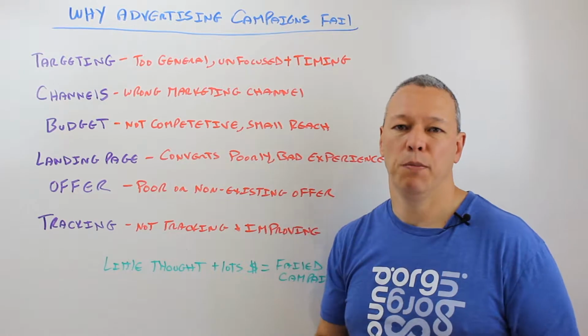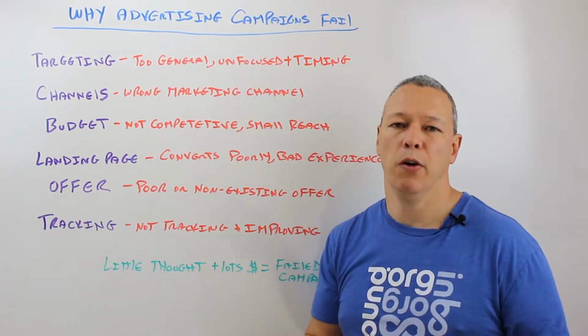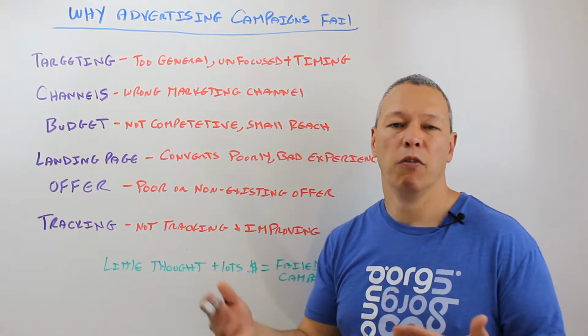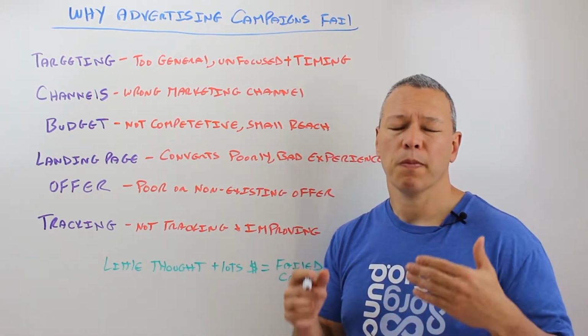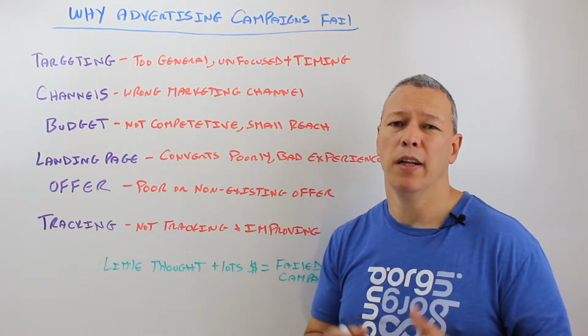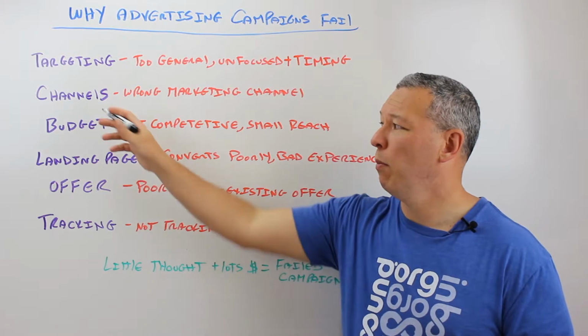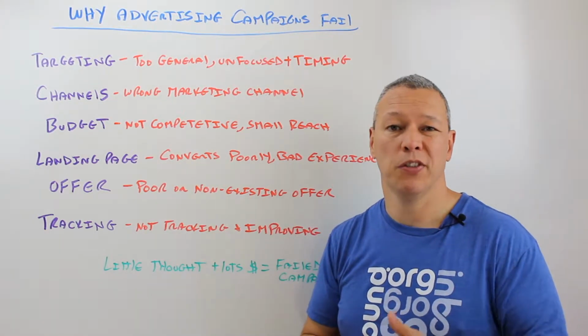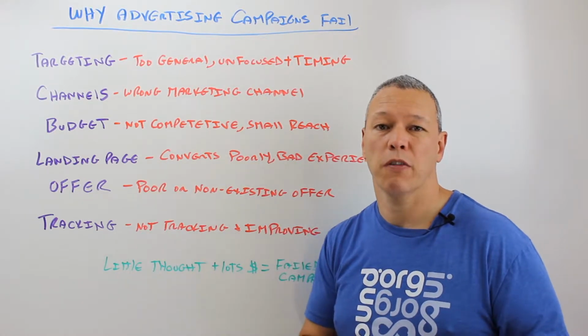They decide to pay $500 and do it. Nothing happens, they get annoyed and they move on to something else. This happens a lot with small business owners. They're very reactive when it comes to that. And probably the worst thing you can do is let some salesman tell you what type of marketing channel is going to work for your business, because they're selling you the marketing channel that they're trying to sell, not the one that's going to work for your business.